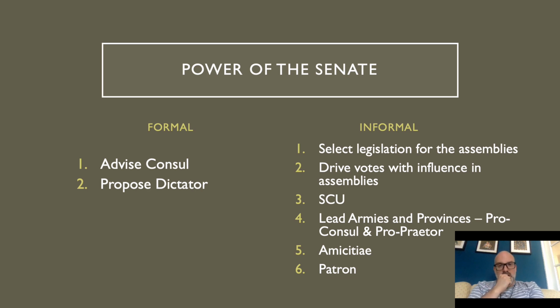Well, again. The other thing that the Senate can do, which again is perhaps in that grey formal or informal area, is the idea of the SCU, the Senatus Consultum Ultimum. And this is the ultimate consultation of the Senate. They empower the consul to take any action necessary to preserve Rome. That might be an individual action, like killing some pesky tribune. It might be empowering a dictator to lead for 6 months. So what informal powers do the Senate or senatorial class have?